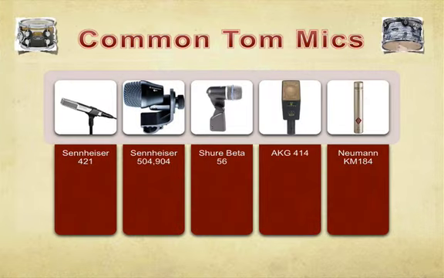Well, let's talk about some tom microphones, and you will see some of the same things you have seen on the snares: 414s, 421s, KM 184s, Shure Beta 56. So you can see that the sonic quality of these toms are kind of similar in energy and how you want to record it. Okay, now we get to a little bit more interesting things here.